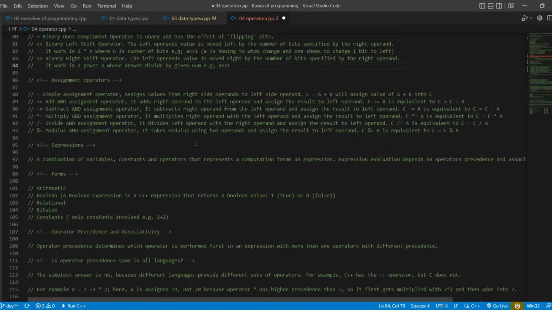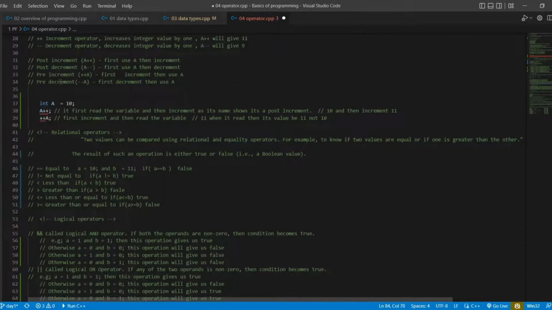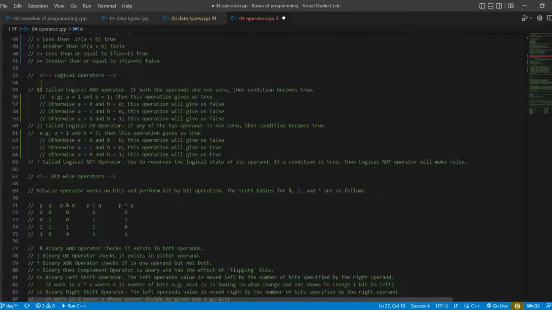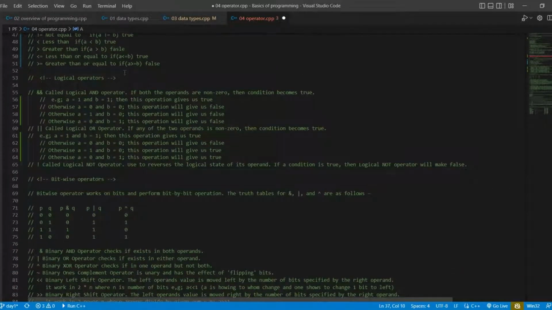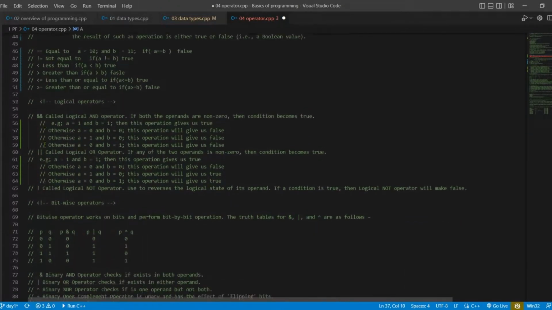So the next operator is the assignment operator that I was discussing here, that this is actually assigning the value. Here I am assigning the value 10 to a, and I also mentioned that the program executes from right to left. Okay, so this is actually the case of the assignment operator.